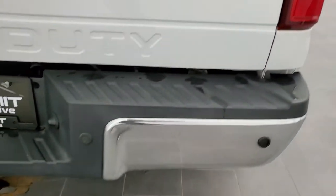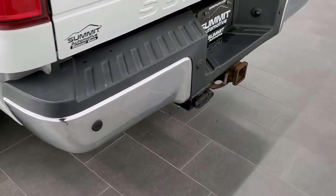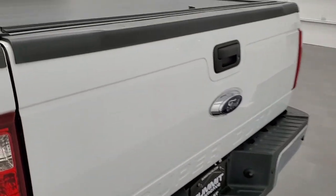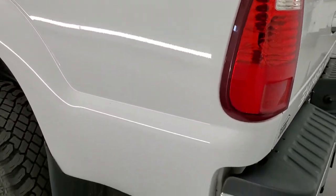Coming around to the back: rear bumper has no dents or dings. There is one little ding on the side — hardly even noticeable. It has backup parking sensors and a full towing package which includes the receiver hitch, 4-pin and 7-pin wiring. The tailgate is in pretty nice shape — there is one tiny little ding there, but that's why we do the videos, so you know exactly what you're getting with no surprises. It has a very nice spray-in bed liner and a cargo management system that works with the Roll-N-Lock tonneau cover rails, so you can position it as far forward or back as you like. The tailgate shuts nice and solidly, has a locking tailgate, is easy to lift, and has the raise-assist feature.